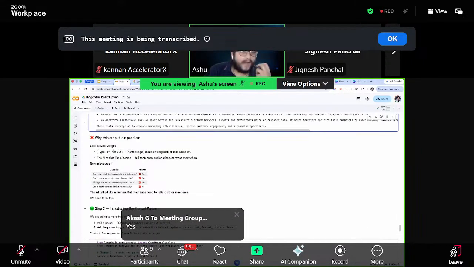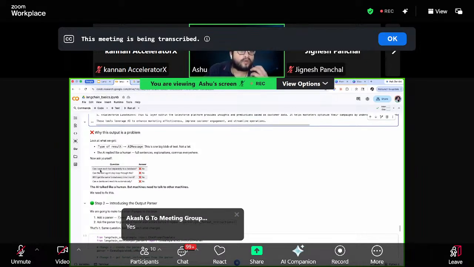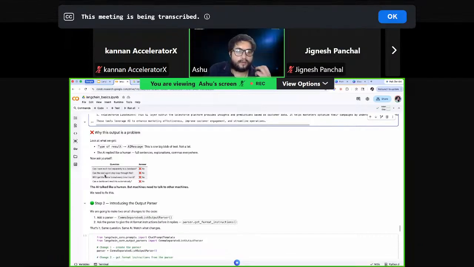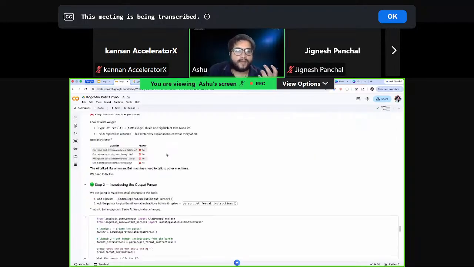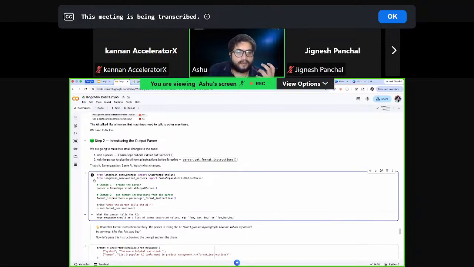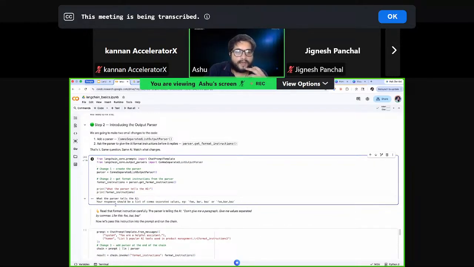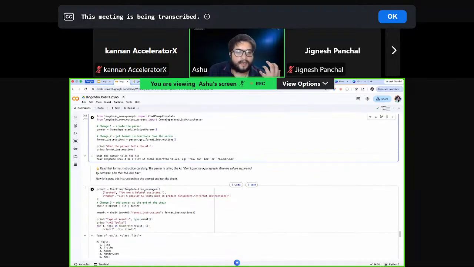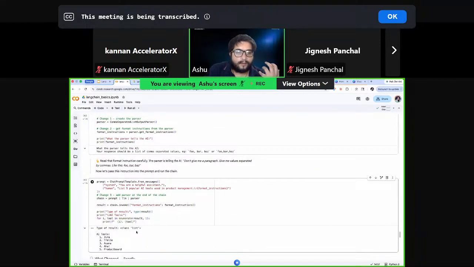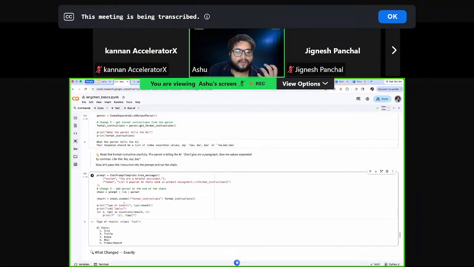Okay. Now, why is this output a problem? Because you cannot give it as an input to another AI tool, or you cannot show it on a dashboard. Will you be getting the same format? Not exactly, right? Because this is an LLM, and that's where your output parser comes into the picture. For example, let's use LangChain chat prompt template with a comma separated list output parser, and if you run it, you will get a list of all of these things, right? And let's run this now. Type of list for product management. These are 1, 2, 3, 4, 5, and this can be displayed in your specific dashboard.